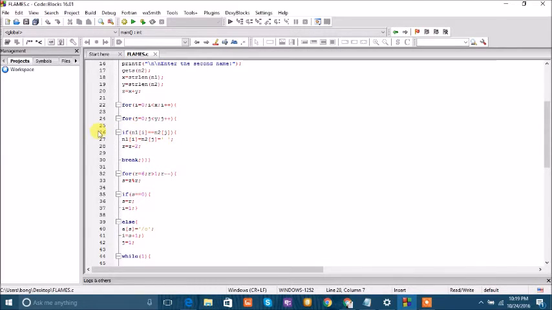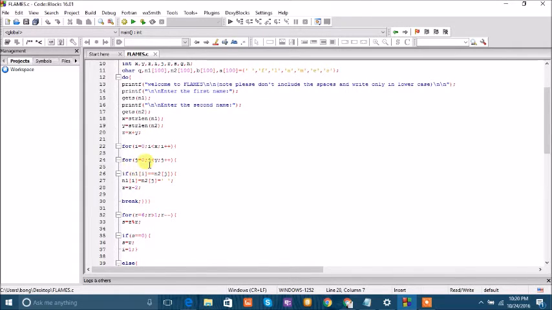So every letter of the strings right here, it depends, because I've used this conditional statement right here. If i is less than x, whatever the user inputs for this one, it will also be the same with the for loop right here.